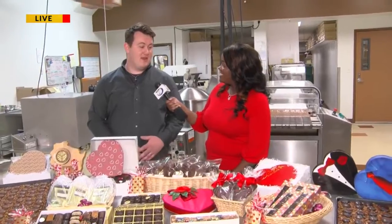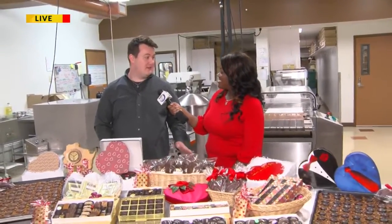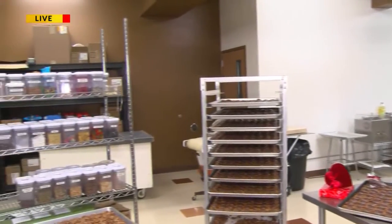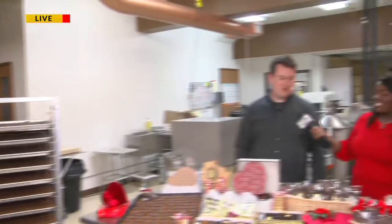That's right, Caitlin and Shelly, and I am getting a lot of love at Wilmore Chocolates this morning. We have so much chocolate here. John, where are we right now? We are in the chocolate kitchen. This is where we make every piece of chocolate that we sell on the front. We've got our two enrobing machines behind me, lots of tempering machines, and this is where all the magic happens at Wilmore Chocolates.